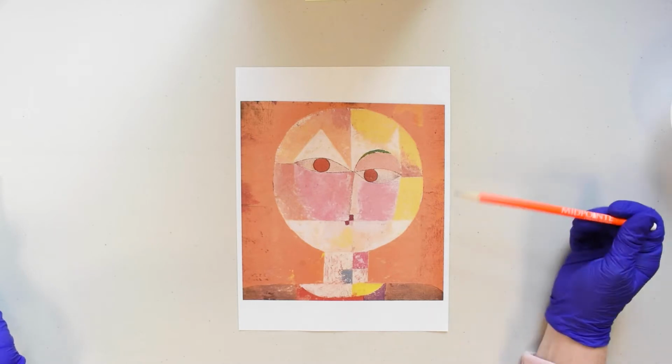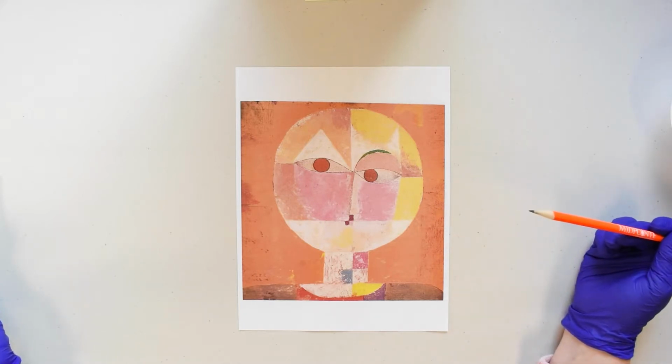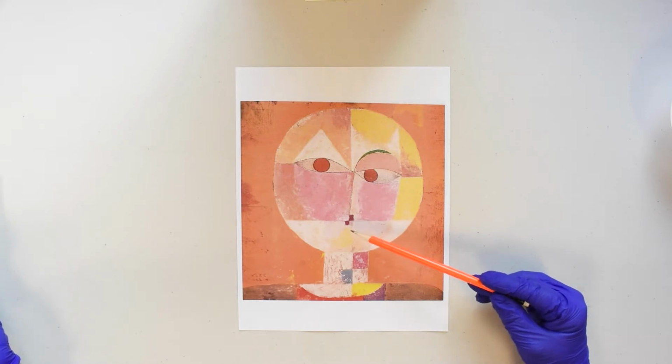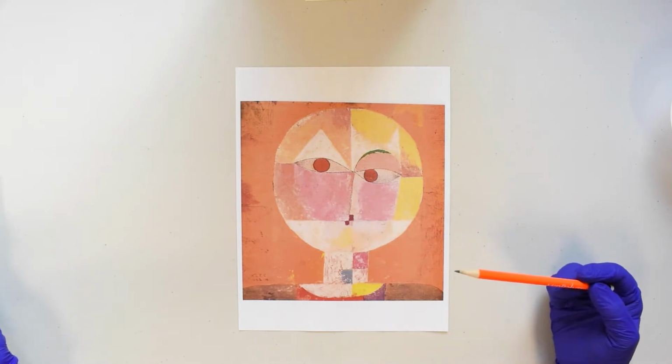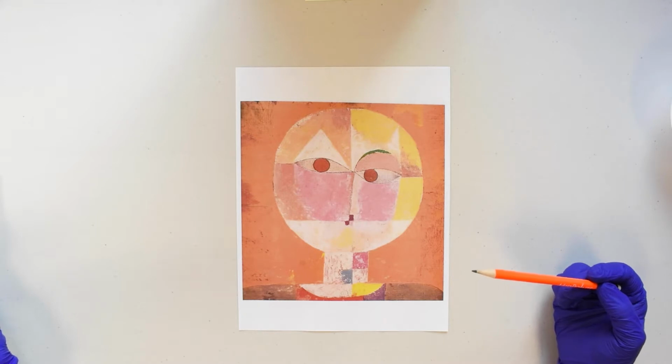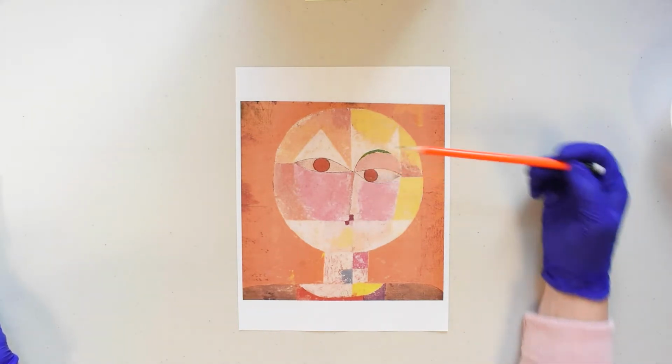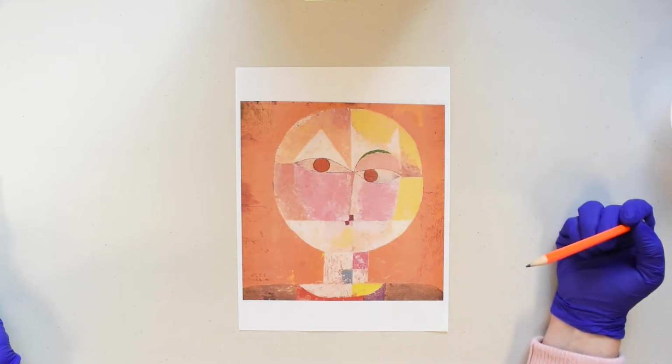But did you notice he doesn't have ears or a mouth or a nose? I mean, there's these shapes here. Is that supposed to be his mouth or his nose holes? And what is going on with his eyebrows? One looks kind of like a regular person, but this one goes up all pointy.